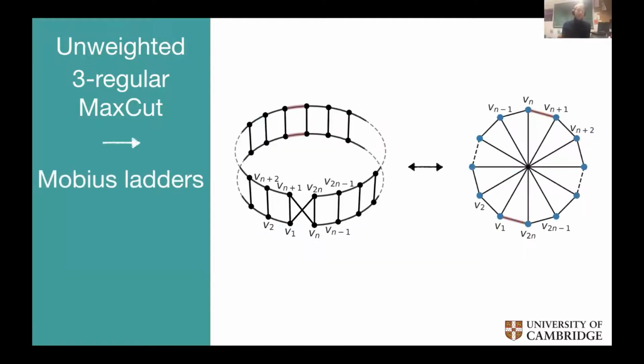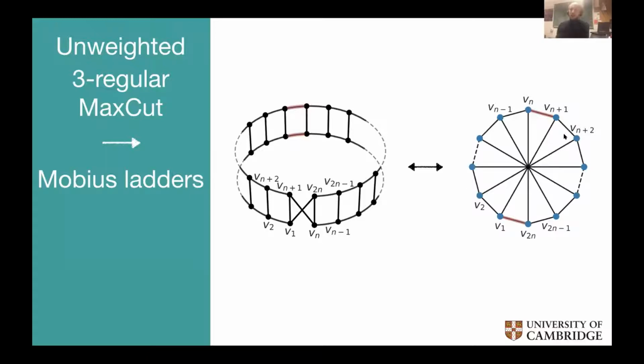And so it turned out that a particular type of graph within these three-regular MaxCut problems is popular, which is Möbius ladders. And the two views of these graphs are shown here. Basically, it's the network which is placed on the topology of a Möbius ladder with one twist here in the middle. We have exactly 3 neighbors per each element in the network.